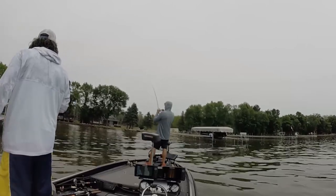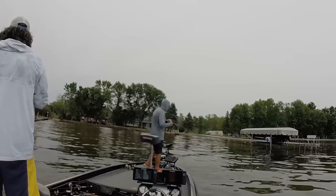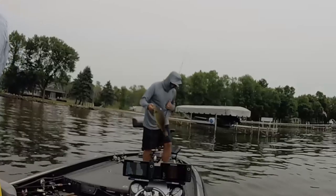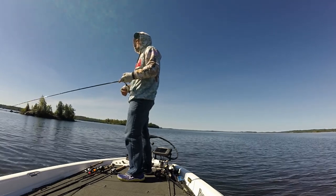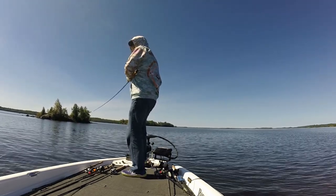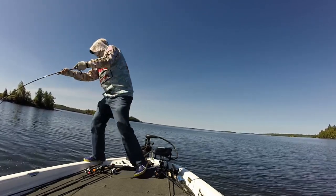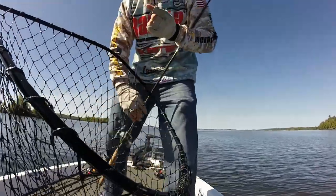Hey. Not good. Pulling the boat around. That's a pretty good fish. That one's a beauty. Thank you. See? I do know where there's some fish in this lake.